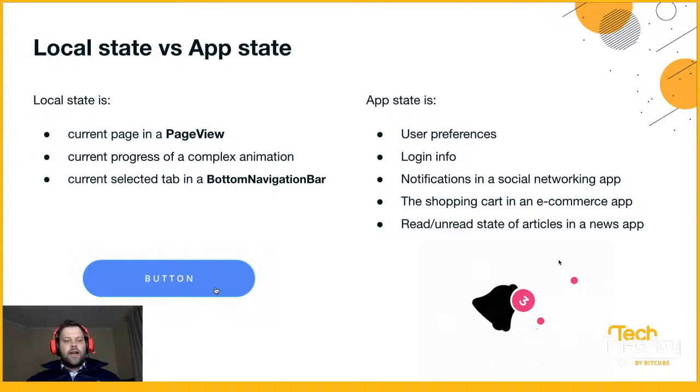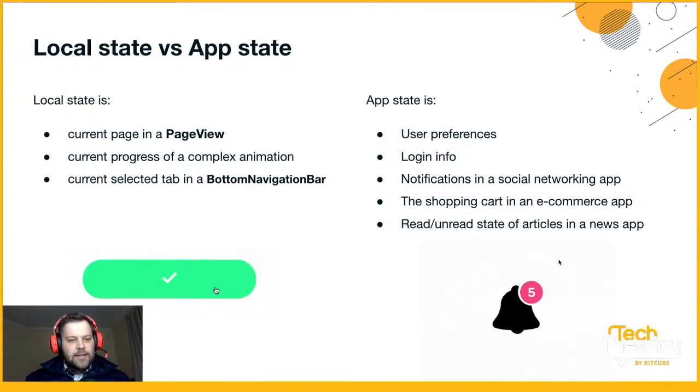There are actually two types of state in Flutter. You get your local state and then you get your app state. An example of local state would be changing the color of a button or the page you are on, or which item is highlighted in the bottom nav bar. Important to note is that local state should be local to that one widget, and shouldn't change based on something else. It should only do one thing, and that's update that widget's one property.